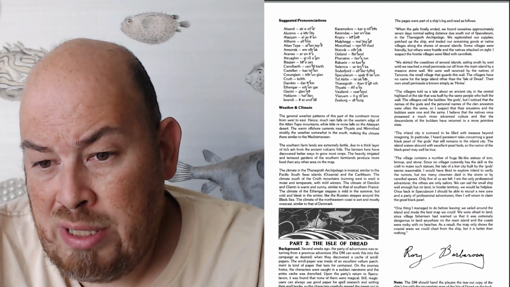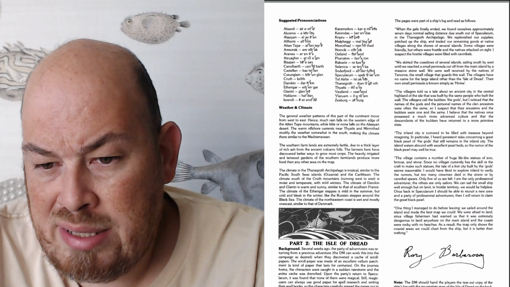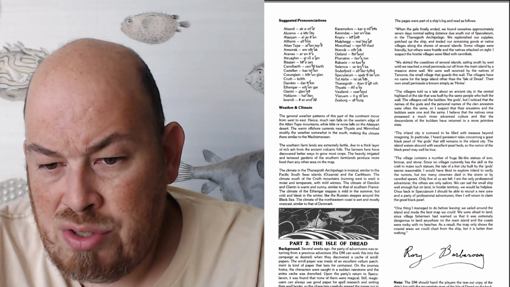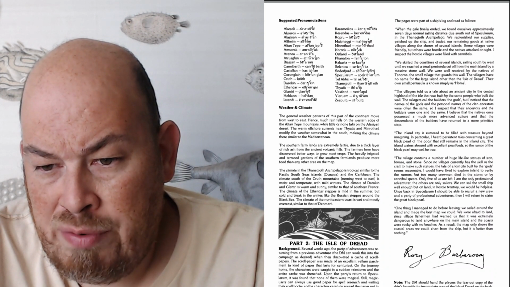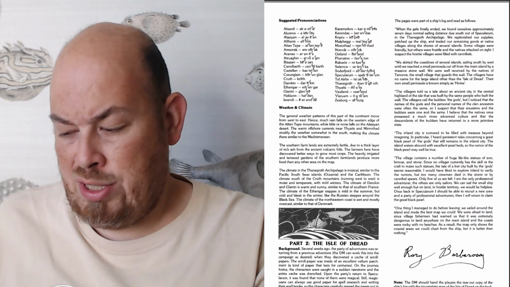One thing I managed to do before leaving, we sailed around the island and made the best map we could. We were afraid to land since village fishermen had warned us that it was extremely dangerous to land anywhere on the main island, and the coasts were rocky with no beaches. As a result, the map only shows the coastal areas we could chart from the ship, but it is better than nothing. Signed, Rory Barbarossa.